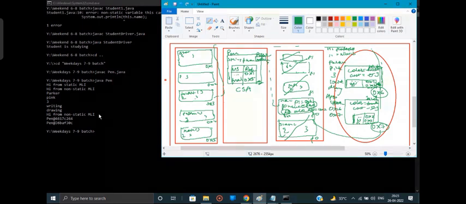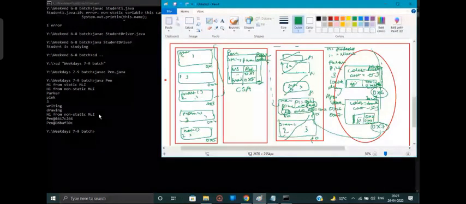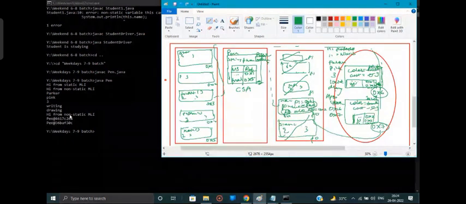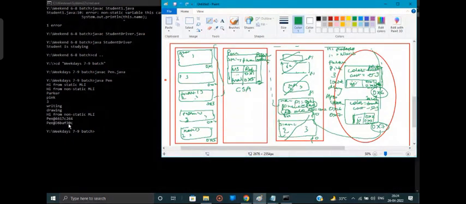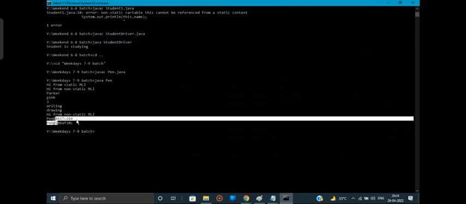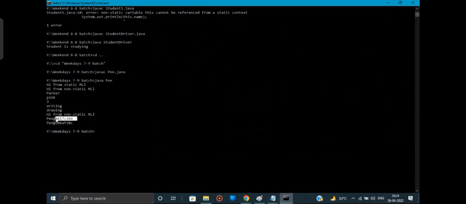Now the last statements inside my program were printing the object reference of the first object and the object reference of the second object. What is getting printed is Pen, the name of our class, at the rate object reference, which is this one, 4617C264, and the second object reference is similar to this.